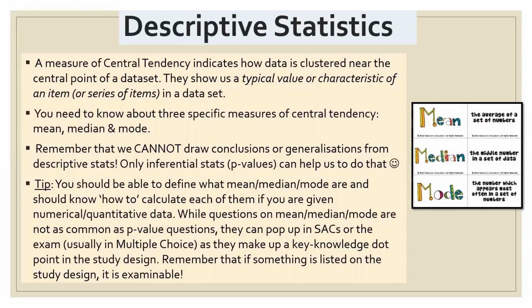So it's giving me a summary rather than saying participant 1 had this many hours, participant 2 had this many hours, and going on for 2 hours straight about that information. I'm able to give you a single typical value which describes the general duration of sleep for the teenagers in my study. And because we are always worried about time, mean is a really good way to summarize and describe your results without reading out your entire result sheet to a person.